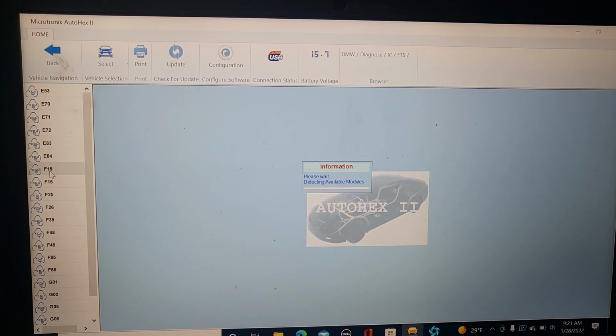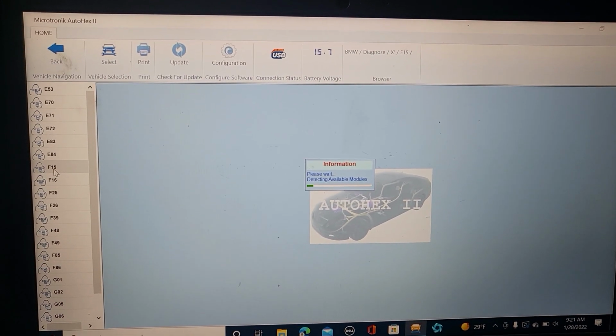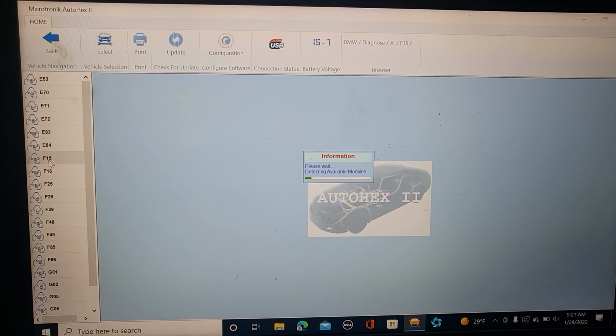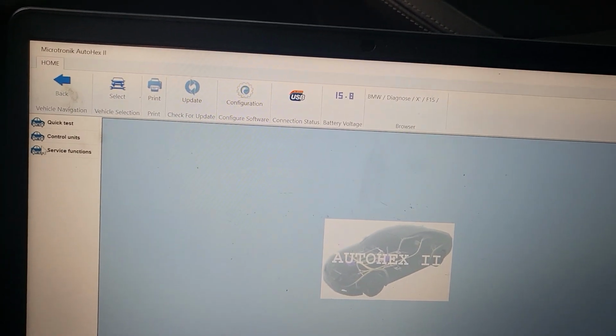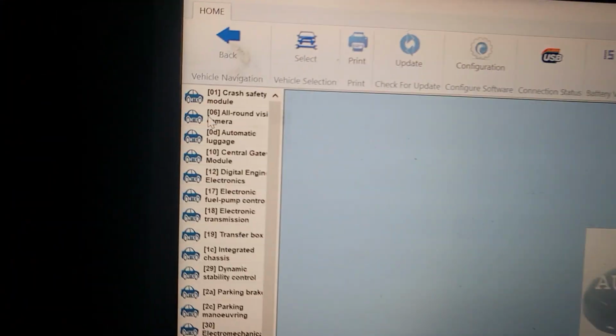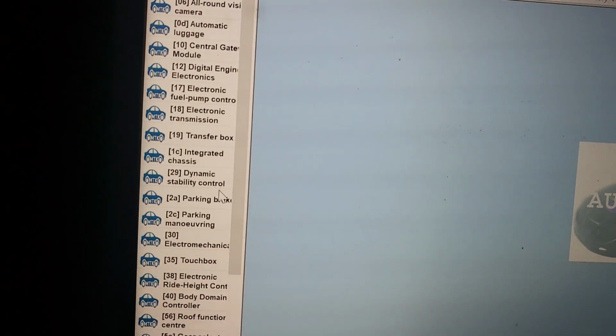Here I'm just trying to figure out am I going to be communicating with the control unit or not. I want to see where is that control unit.